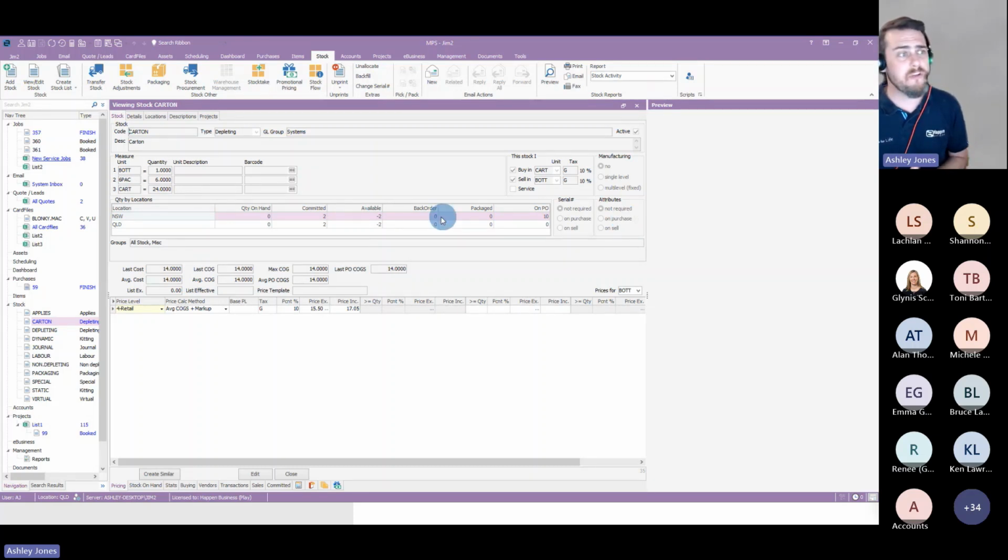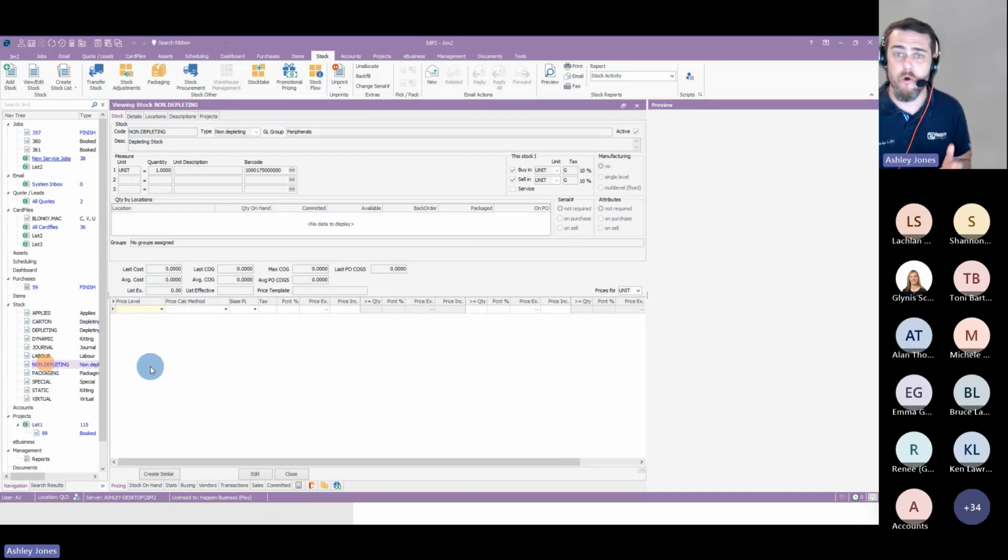You can split your inventory between multiple locations. You can set price breaks or promotional pricing. You can manufacture new stock from existing stock, sell in advance. On a Jim2 portal, you can set alternative stock and send information to and from your online store. The list goes on and on. Depleting stock will cover the bulk of your inventory, and through it, you'll be able to track your costs and profits. Okay, let's take a look at non-depleting stock.